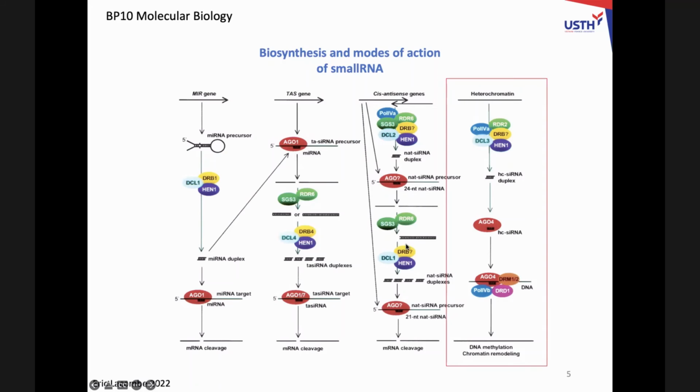The other one, they are very, very similar. So this gene is producing a precursor of a small RNA, and this small RNA will specifically target this complex to a messenger RNA complementary to this small RNA, and the action of this complex is to degrade, to cleave all the target RNA.